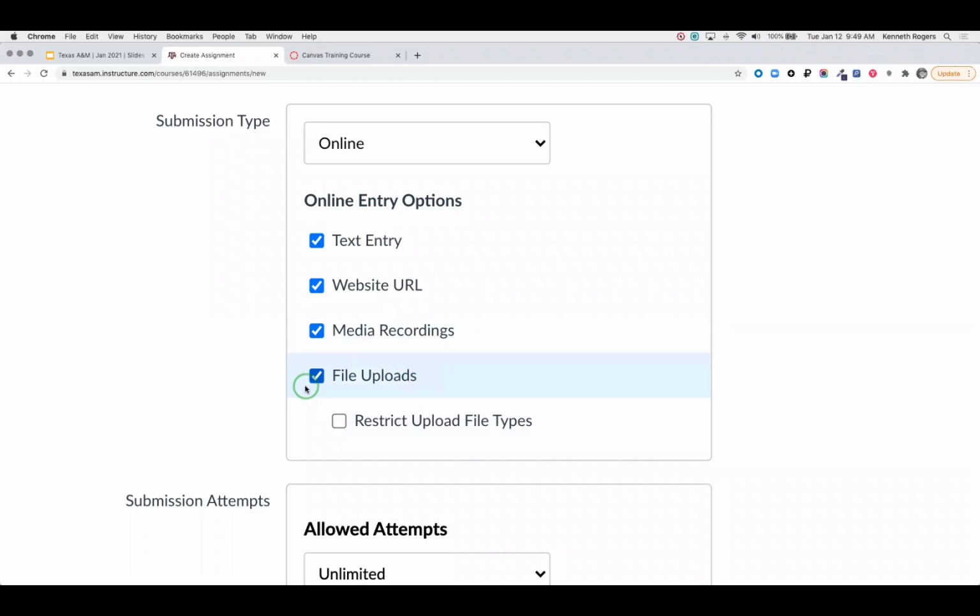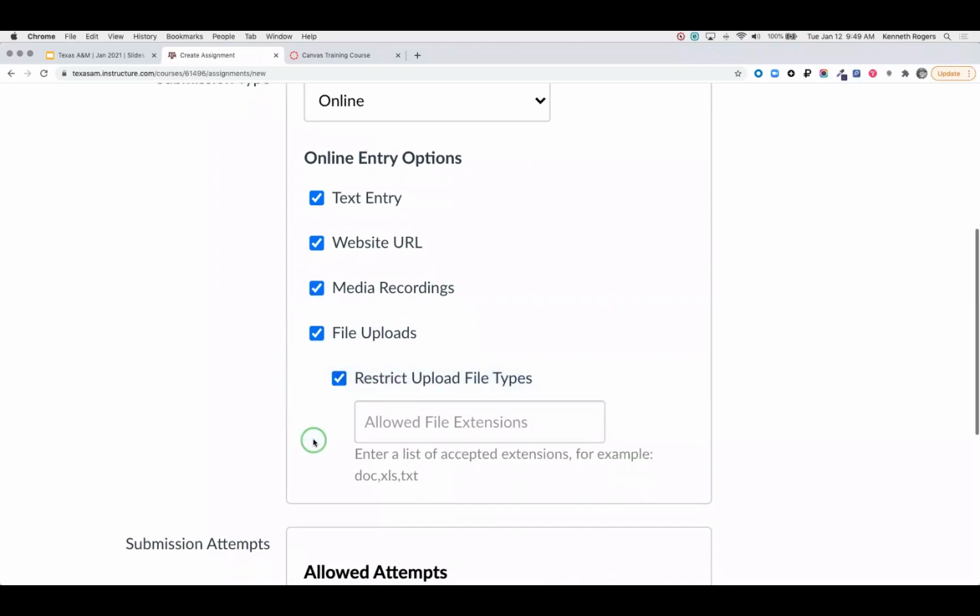But in addition to having file uploads, we can restrict the upload file type. So if we say to students, you know what, you've written this paper, but I want this paper in, I don't know, a Word document or a PDF, right?